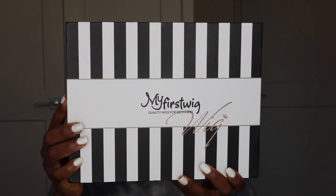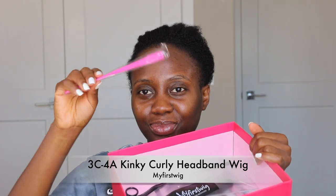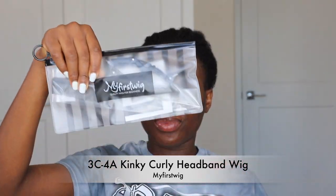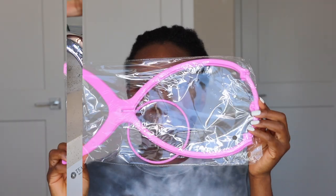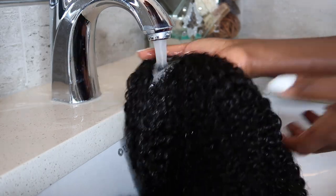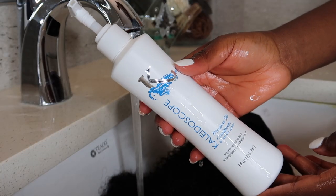I was so excited to show you all this hair because it looks so natural. The curl pattern mimics type 3C/4A natural hair. It's so convenient — it's one of your grab-and-go wigs. No lace front, no got2b gel needed. It's a kinky headband wig, which just puts the icing on the cake. This hair is from My First Wig, and they were not lying — this wig is very perfect for beginners. It comes with everything you need: a comb, edge brush, butterfly clamps, wig cap, bobby pins, a wig stand, and extra headbands. The specs are 18 inches, 3C to 4A curl pattern.